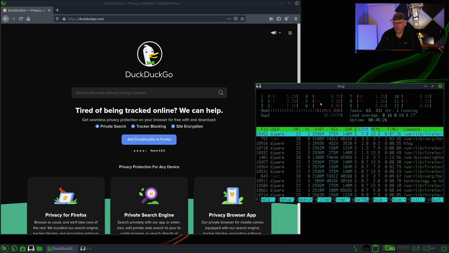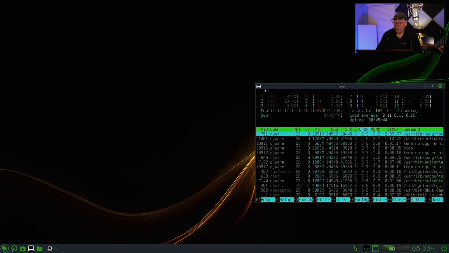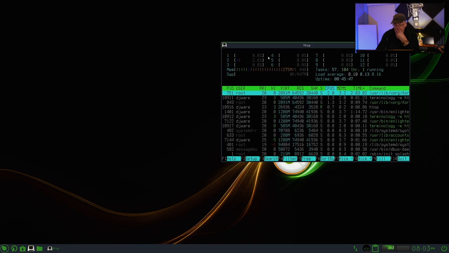Yeah, I thought that would bring it up just a little bit, going over to this one. DuckDuckGo is a little bit more expensive in terms of memory, and then it'll drop down after a while. But yeah, not bad. Let's go ahead and get this out of memory. Once all that returned, it went back to 275. So maybe for this session, that's just where it's going to be.